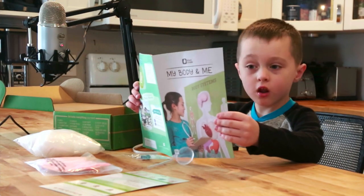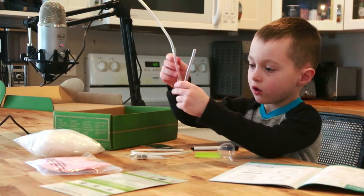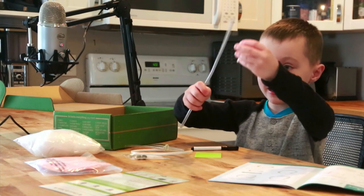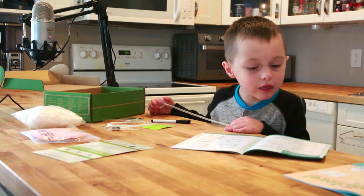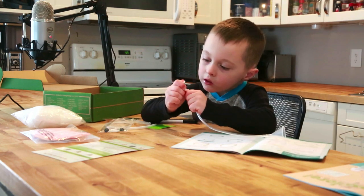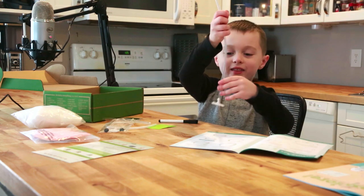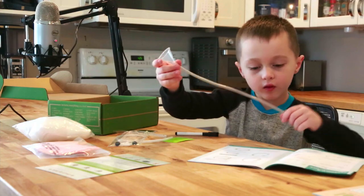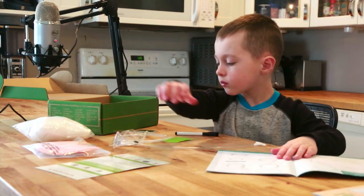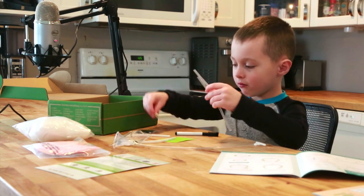Step one. Funnel, and we have the longest tube. I think this is the esophagus. It says to do this. Got it. See? Step two. It will go this far. I wonder what this is. More moments later. Step three. So I need the little ones. We don't need the rubber band.